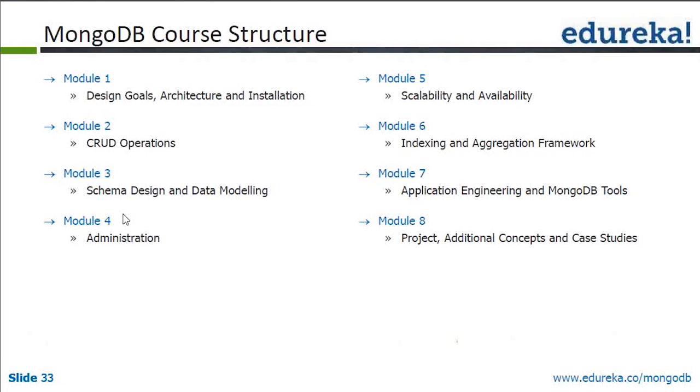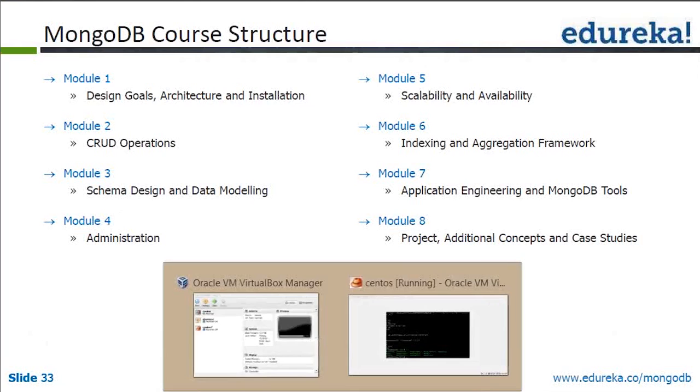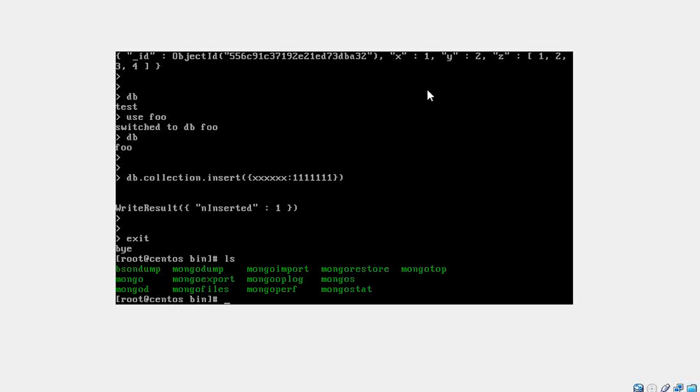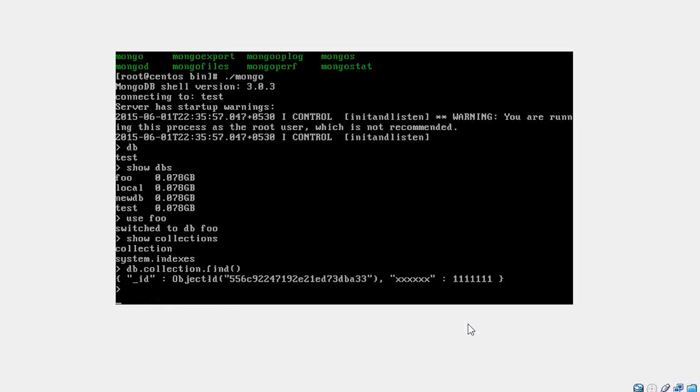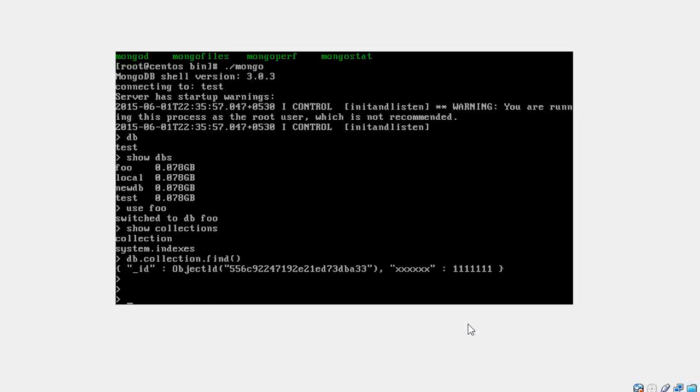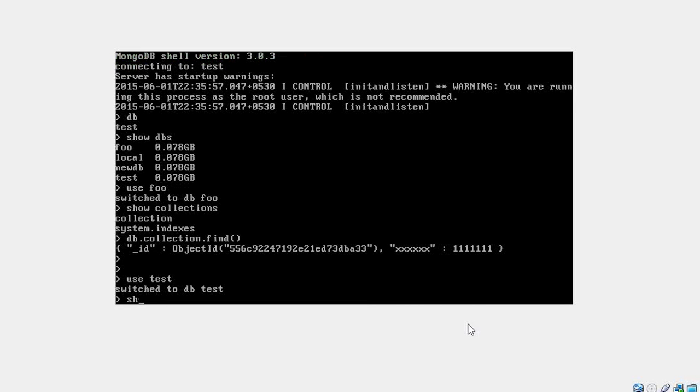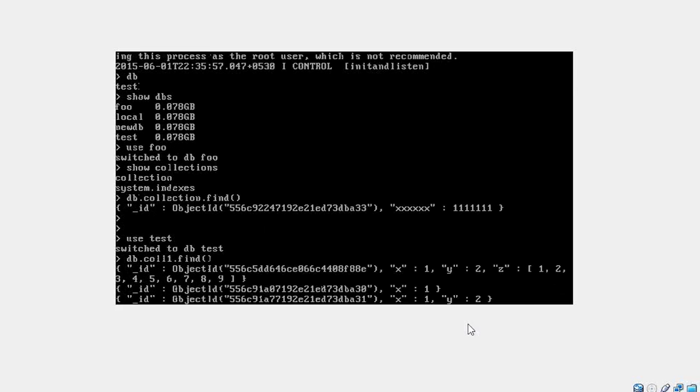Another question from Anirudh, can one key have multiple values associated with it? Yes, as I have shown you in this example. Here, maybe I will quickly show that to you again. So this is one example I showed you. I'll go to another database, db.call1.find.